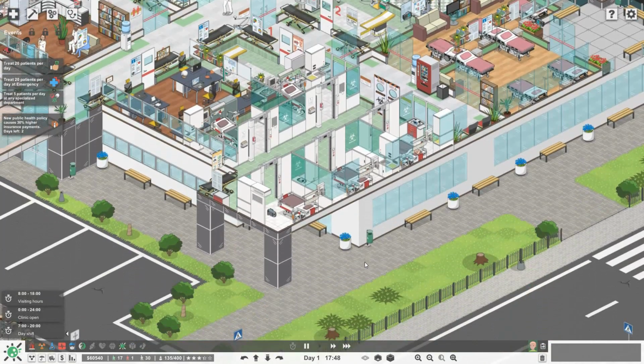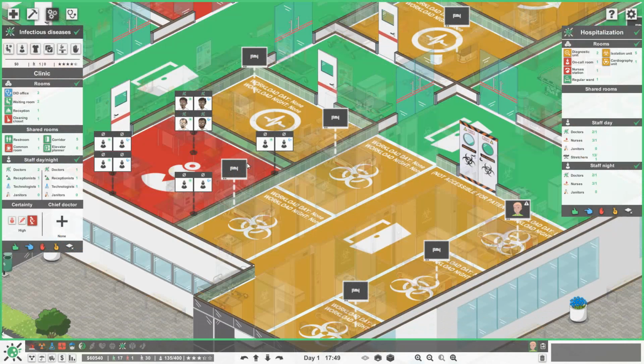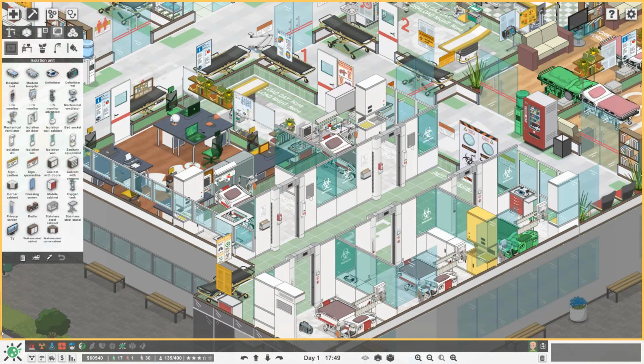What I thought we could do is have a look at some of the new items, just to have a little bit of a peek. So this is a new bed, I believe. This is, oh no, it is the modern hospital bed. And then we've also got in here, this is the sanitary equipment, intended for isolation rooms to cover basic hygiene for the patients. Then next to it we've got a life monitor. Now I think this is new, isn't it? I mean, we've had life monitors before, but this is a new life monitor. It's actually cheaper than the old one, and obviously controls the vital signs of the patients.